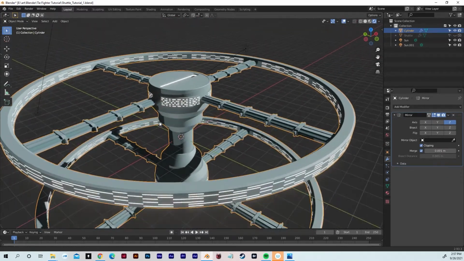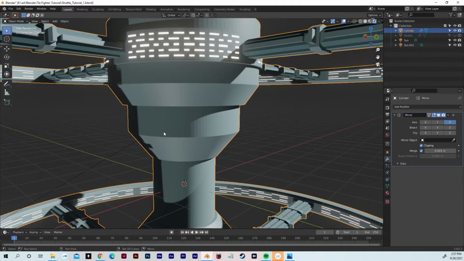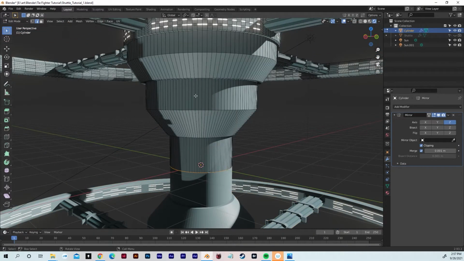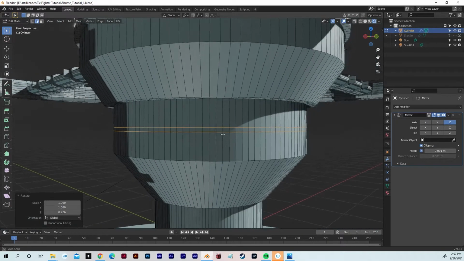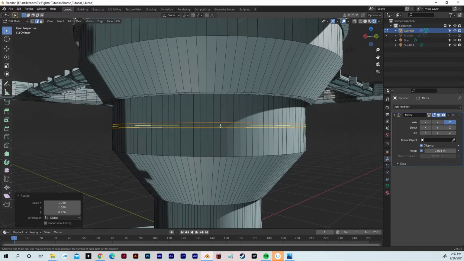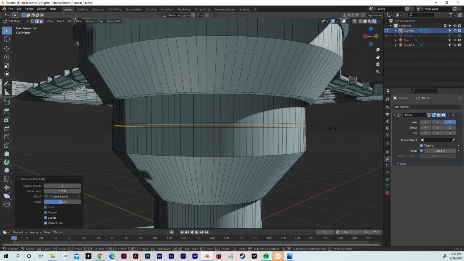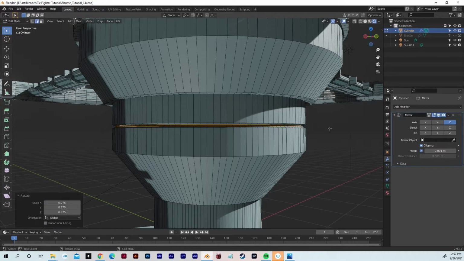Okay. Just going to go in here and add some extra details. Control B. Hit Control B again. Scale along the Z axis.